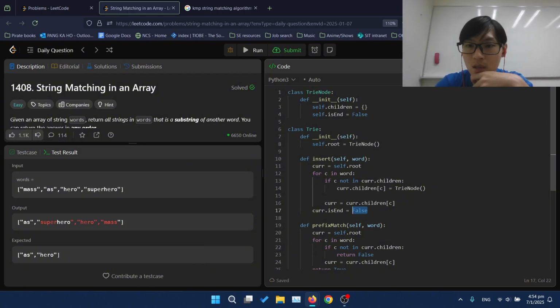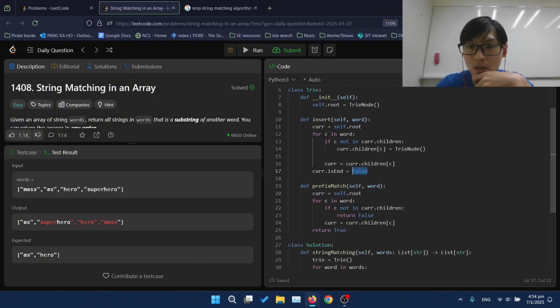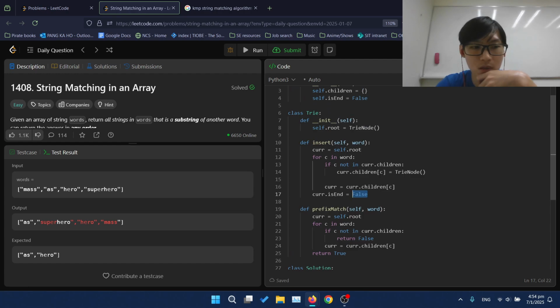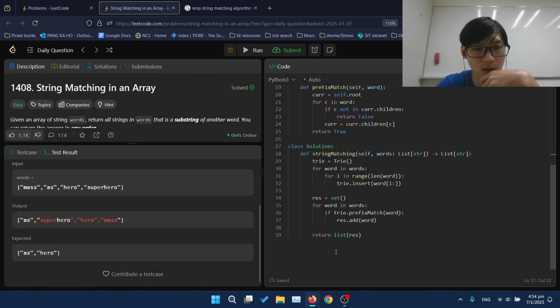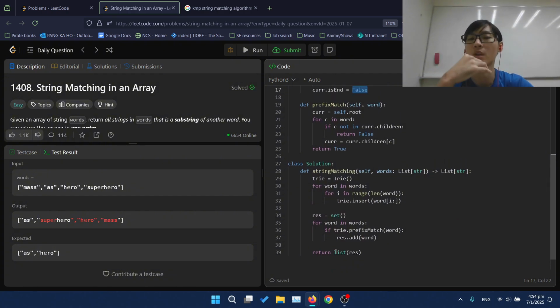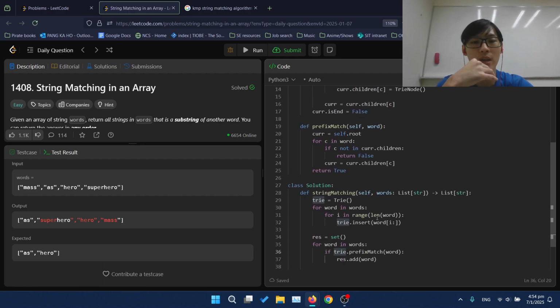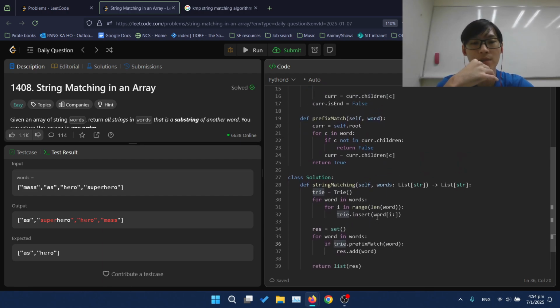Okay, what's wrong? Self dot root. What's the output? Output is everything. Oh, the output is everything because, I see. Okay, that's why they had to track the frequency.